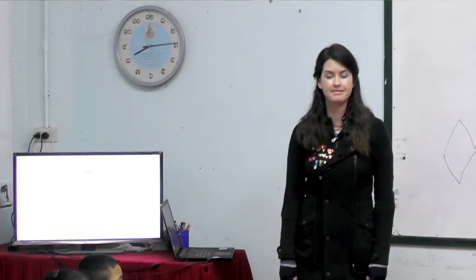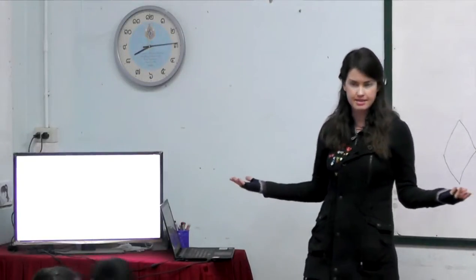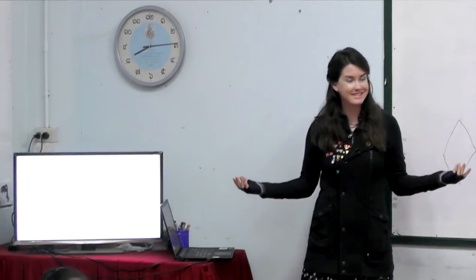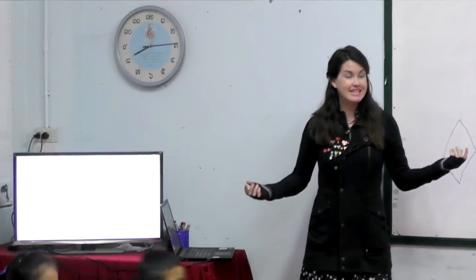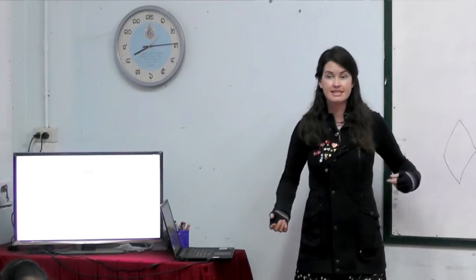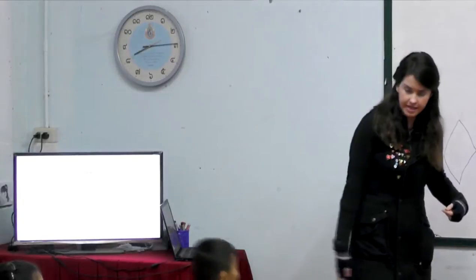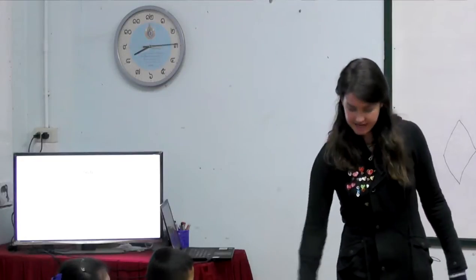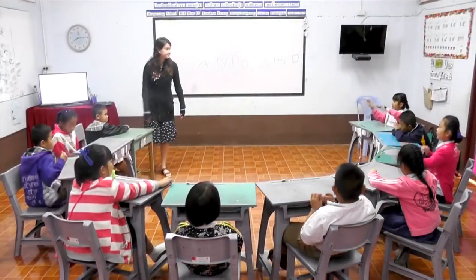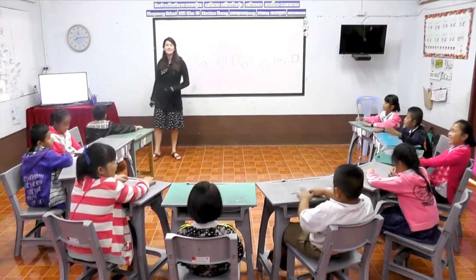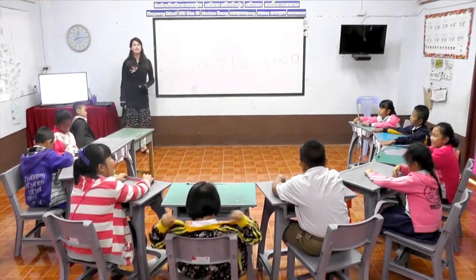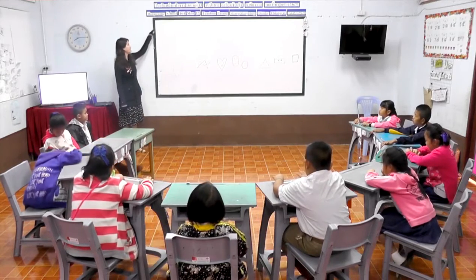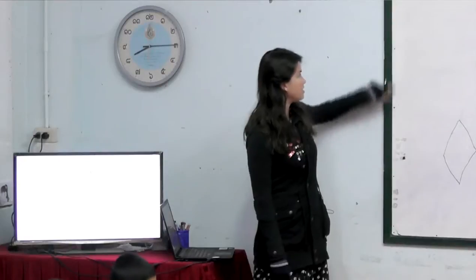So we know our shapes. Today we're going to talk about the side of a shape. Side. Do you know where the side is? Yeah. This is the side. So this is the side of your body. This is the side of your body. This is a side of your desk right here. That's the side of a ruler. So the side, listen up friends, the side is the edge part, this part. The side or the edge.